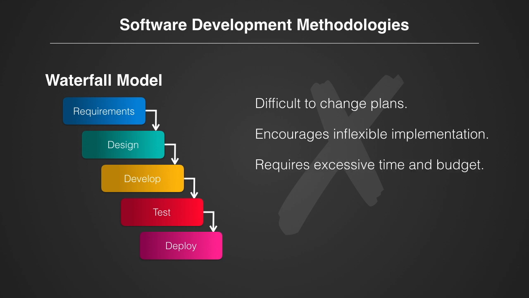Excessive time and budget is required to produce the level of documentation demanded by the waterfall model. While this documentation is an excellent tool for providing the perception of progress being made, it is created at the expense of being able to make real progress in creating the software system to be delivered. Where time or budget is limited, functionality and testing of the software system must be sacrificed to make the documentation possible. This results in either a software system with reduced functionality, or worse, a software system with faulty functionality.